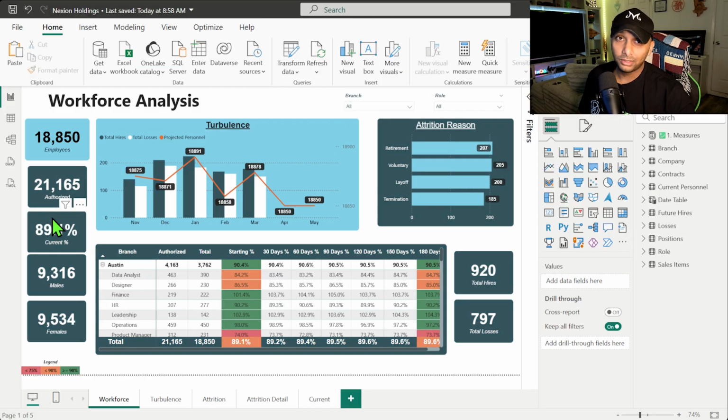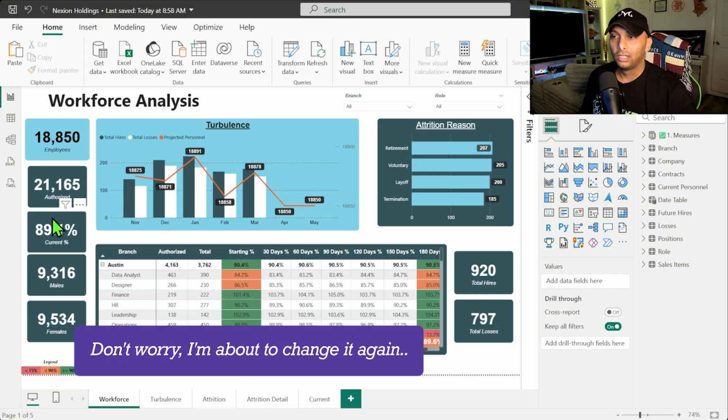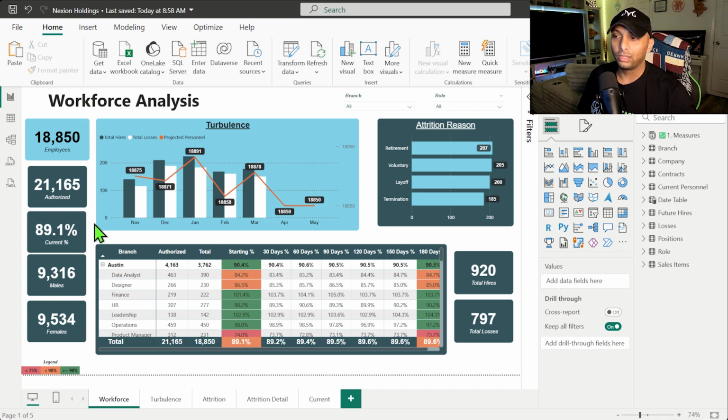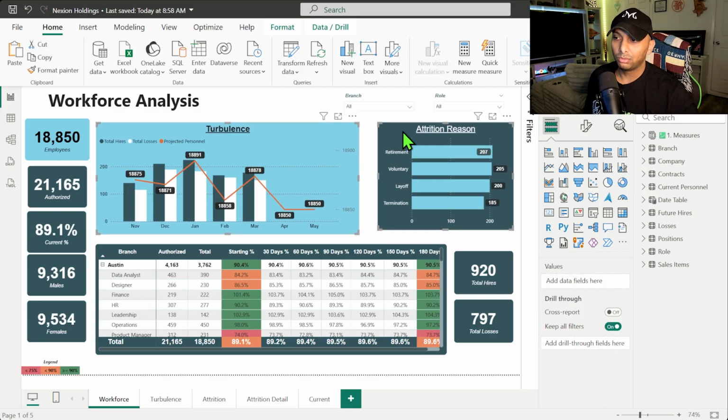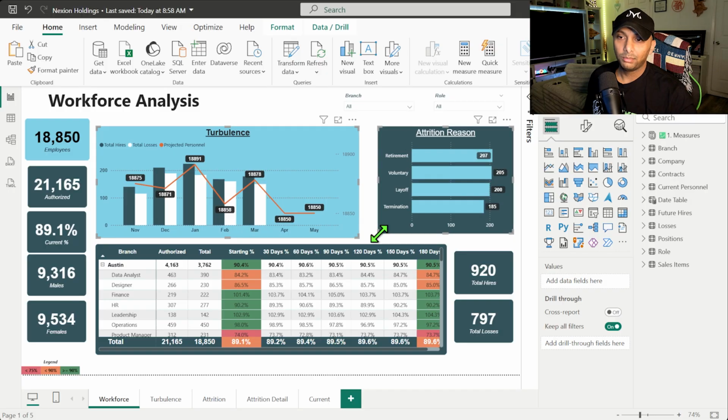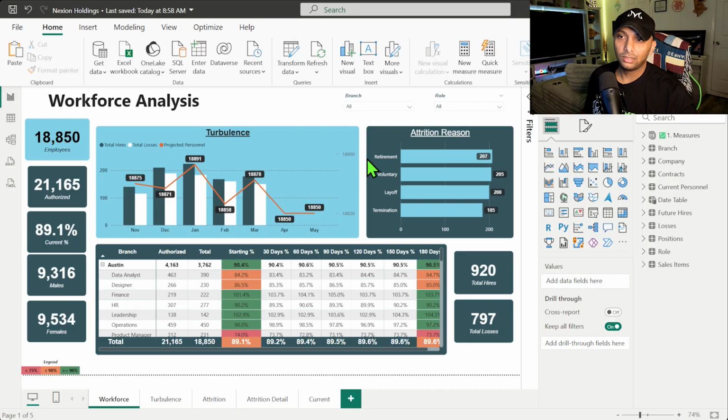So after all that was done, I went back in. I was like, I don't really like this color, right? And that happens quite often too. And that's okay, right? That's part of the development process. So what I did was I changed the 50% shade I had to a 60%, so I'd have more of a greater contrast between my colors. And then I'm going to simply bring this down a little bit. I'm going to increase the size of this one. And now it kind of closes up the space a little bit that I had.